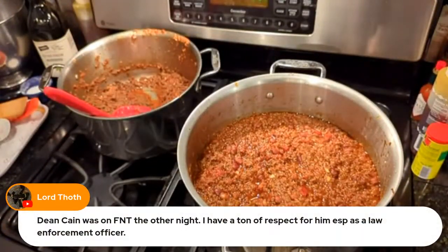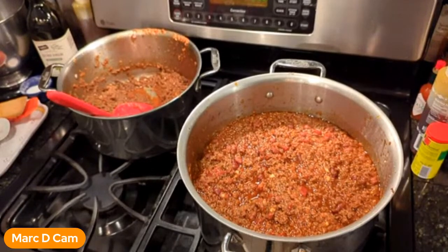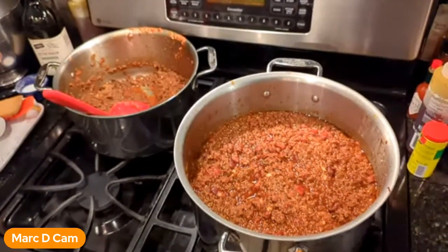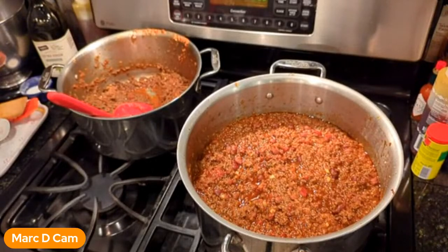Agreed. LT said Dean came on Friday night the other night, and I have a ton of respect for him, especially as a law enforcement officer, which he is. I didn't realize he was that, but he is one. Yeah. Now, for some reason, my battery's still going down to 8%. Let me turn the screen all the way down. It's because he can lay the light of the law on that nest of vipers. I'm sorry, that's Harvey Dent from the first Batman movie. Yep. I gotta mute myself for just one second. Hold on. Okay, dokie. I think the MASH share and rating won't be beat, says FK. Well, it could be, Tim. Could be.